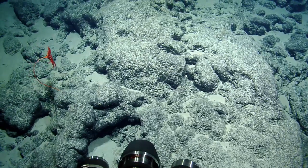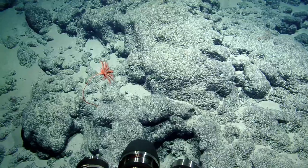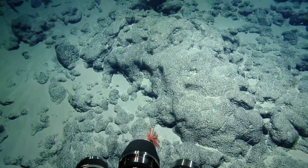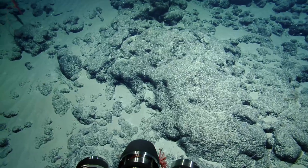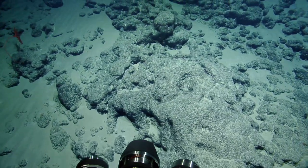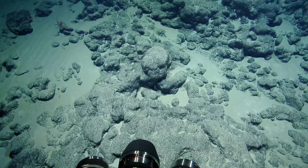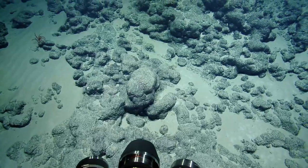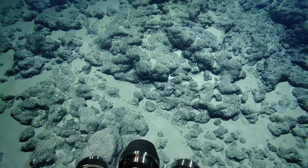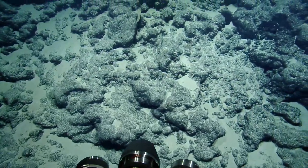Wow, so that one's a stalked crinoid? Yes. Are the different colors indicative of different species? Oh, there's another one. Yeah, there's a lot of them here. Is the common name sea lilies? Sea lilies, feather stars. We did see some ripples up here, too.